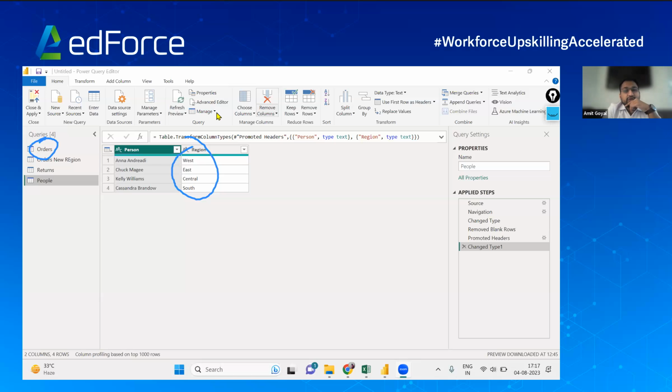Right? So if you see over here in the people table, how many regions do we have? Only 4. And how many regions do we have in this orders table? We have 6 regions. So we don't have the data of 2 of the managers. All with me? Yes?